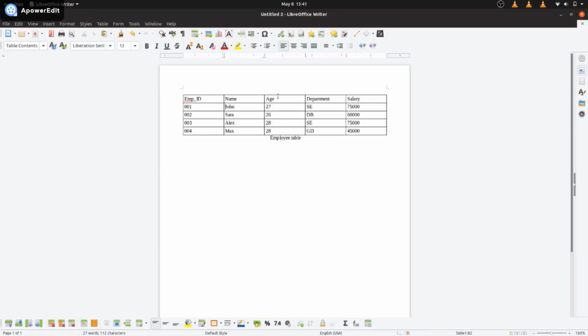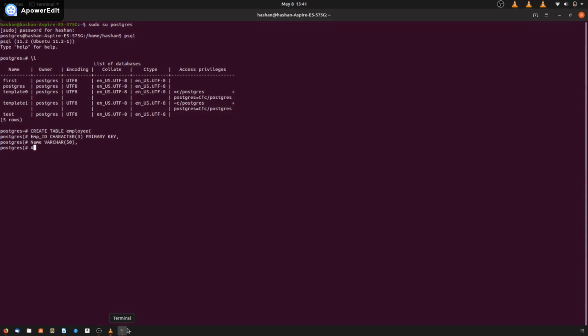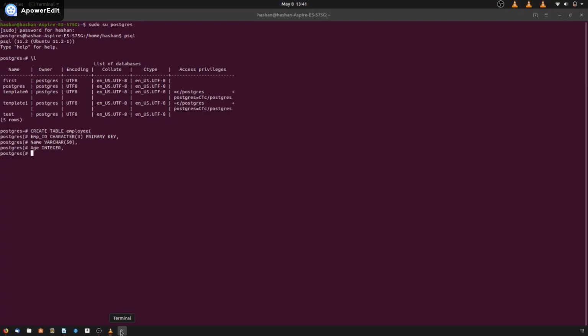and then the next one is age, and obviously you can see the data type of that is integer. So age, data type is integer, comma, and then the next one is department. It has a fixed number of characters in all values, so the data type is character, right?